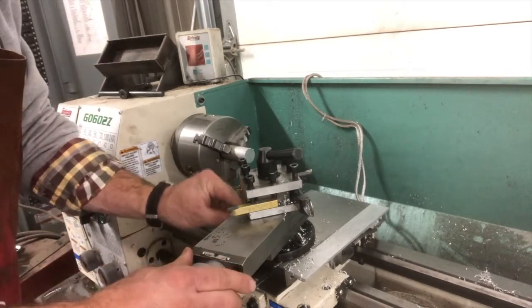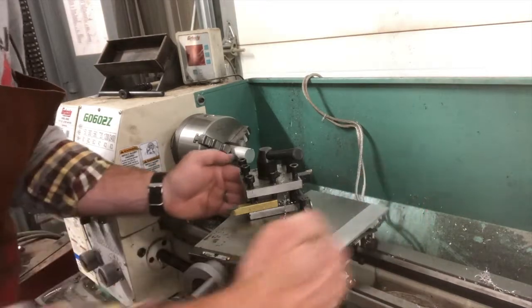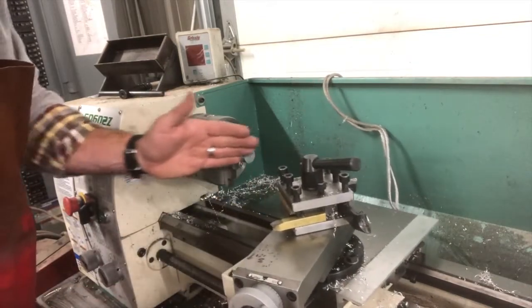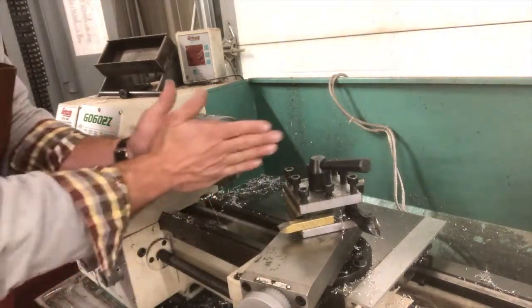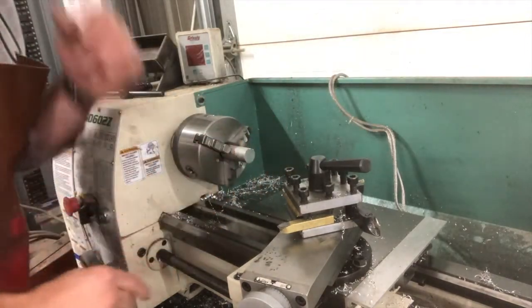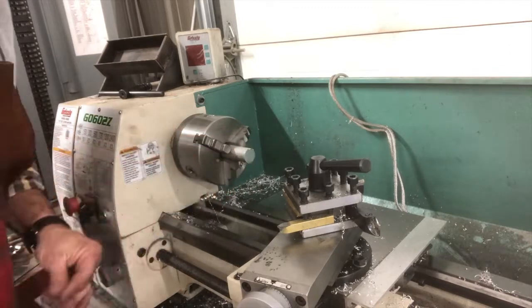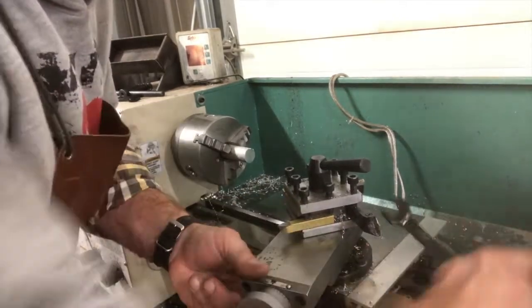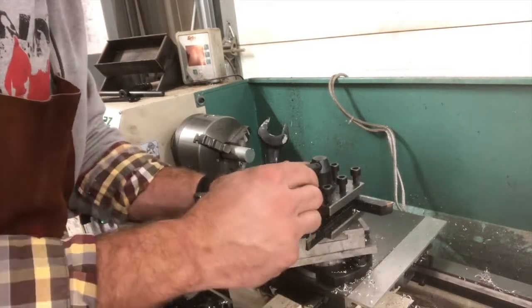The way we have to do this is we have to take these screws — these bolts, or these nuts rather — and loosen those so we can turn it. We can either turn it; if we want to produce a taper that goes this way, we're either gonna need to take our compound rest and turn it this way and go back and forth, or go back this way so we can make that taper. I'm gonna turn it this way so I can go at this angle. I have my 14 millimeter wrench. I'm gonna loosen up these two nuts here so I can rotate this the way I want to turn it.